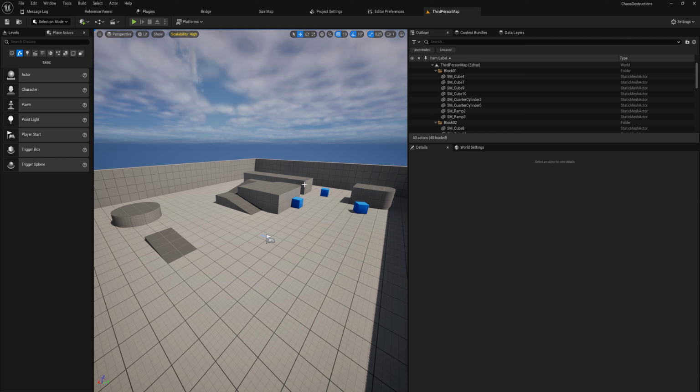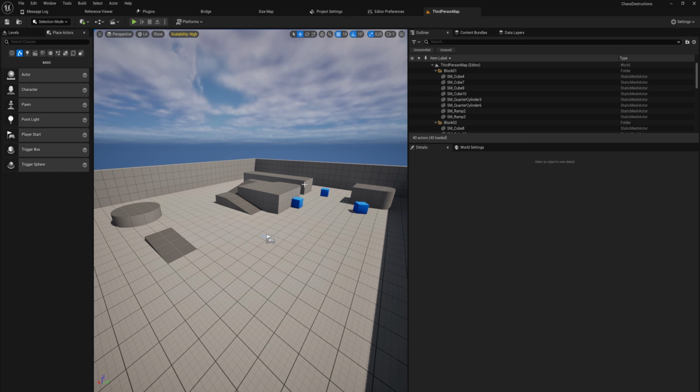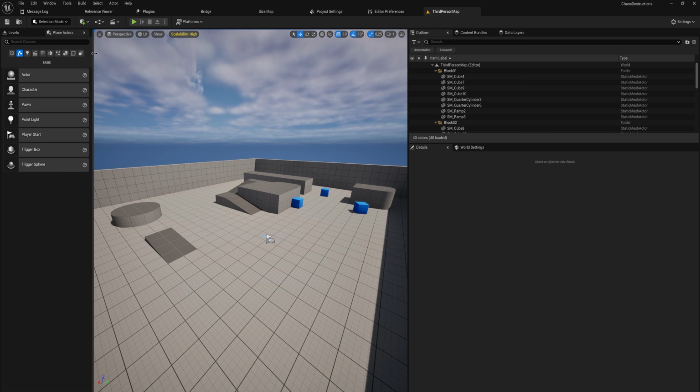We're going to set up an explosion actor and we're going to be setting up the actual destructible mesh. If you want the project files, it's fairly easy what we're going to be doing here today, but I will still put a download link down below in the description for YouTube members and Patreons to download the project files if you want to take a look into them.